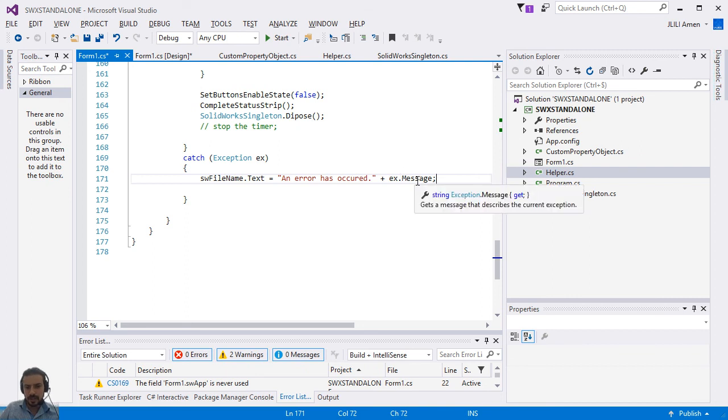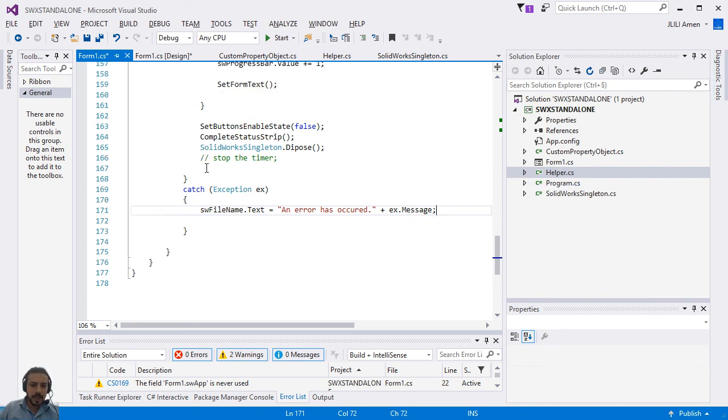It doesn't say much if we add the message of the exception. We also might need to add the stack trace to give the exact line of where this exception was thrown, but we might need to create a logger for that. Maybe we'll do that another time. So let's just keep it. Let's just render the error message. That's all.